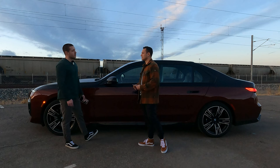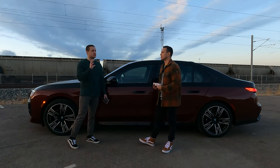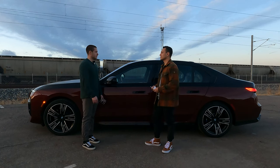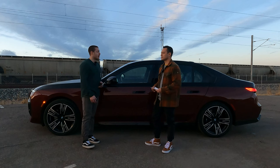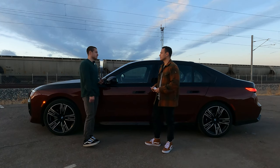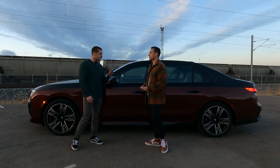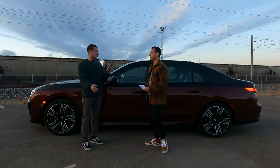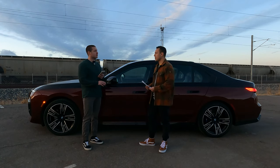Yeah, you also just have a lot more options with either the S-Class or the 7 Series. The G90 just doesn't go as insane with the screens and the reclining seats. It just doesn't do all that. But it's also $60,000 cheaper. Yeah, it is. So the G90 that I built with options and delivery was $103,000, and that is the fully maxed out version. That's about what mine cost.